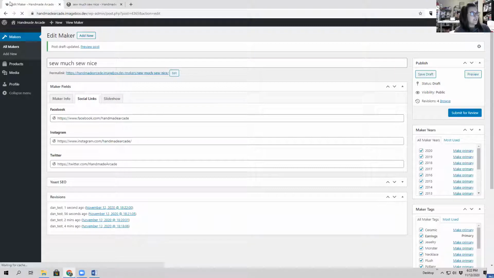And then you'll see it's spinning over here. That means it's saving. Don't click off. Don't get impatient and click off. If a lot of you are populating at the same time, it might be a little bit slow, but just watch for that little circle around there and make sure that it is finished spinning before you click off.